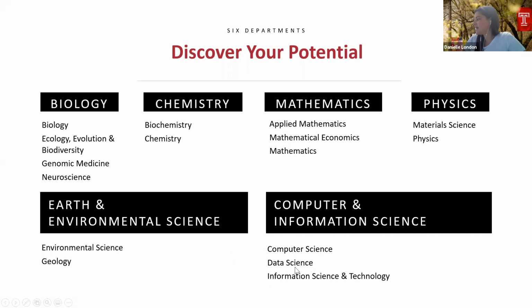We also have data science, which is a new major. The best way I can describe data science would be if you use Spotify, you know how they make those personalized playlists for you, and you're like, how do they know that I would love this song? Basically, a data scientist is looking at all of the consumers that are like you, around your age, who seem to have listened to similar things, and then they can take that data and make a playlist for you. Same thing as if you're shopping online and you're like, oh my God, how did they know that I just looked at those jeans and now they're targeting me on Instagram? A data scientist probably pulled that together. So that's a really cool new field that's up and coming.